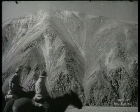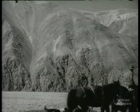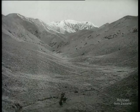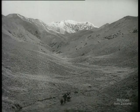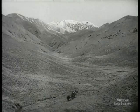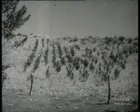In 1938, the Lands and Survey Department took over this station. It was a run mauled by erosion, exhausted. The chief aim of the department was to regenerate the land. They gave it 3 years rest with no grazing. And the first organized effort was made to control rabbits and deer. Today, the land is slowly coming back.